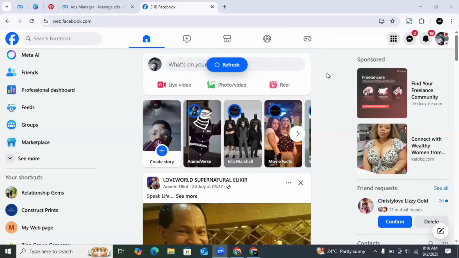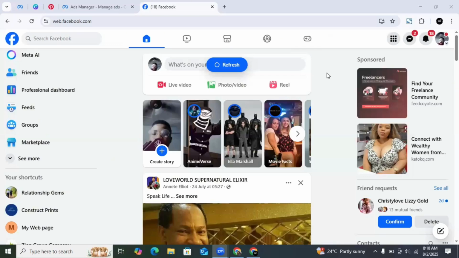So I'm going to start this tutorial by addressing an issue that a lot of people who want to run ads usually experience, and that's the payment issue. So sometimes you want to either boost a post or you want to run the ads from the Meta Ads Manager app, but then you discover that you're not able to make payments. I'm going to be showing you how to resolve that from a laptop screen, and it is going to be much easier. All right, though you can actually do it from a phone, but it gets complicated sometimes.